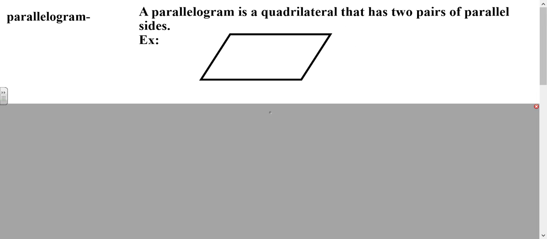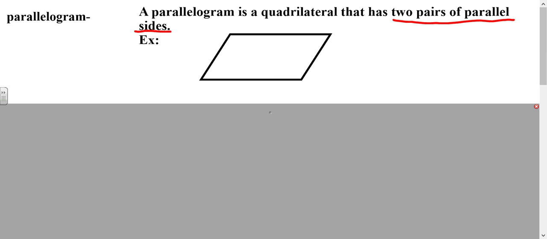Okay, so first is a parallelogram. A parallelogram is a quadrilateral, so it has four sides. It has two pairs of parallel sides. So we are going to mark those on the figure, and I want you guys to know what these markings mean because you'll need to know them when you see pictures in your book and on different types of problems. You'll need to know what these symbols mean.